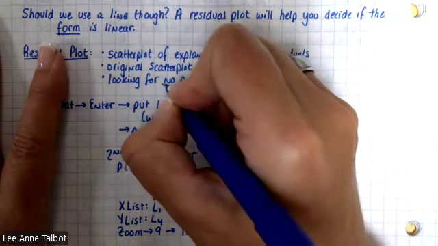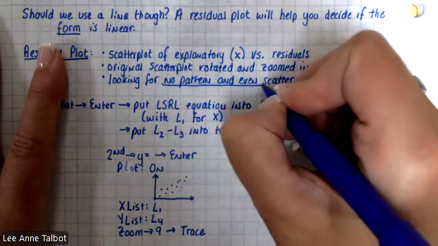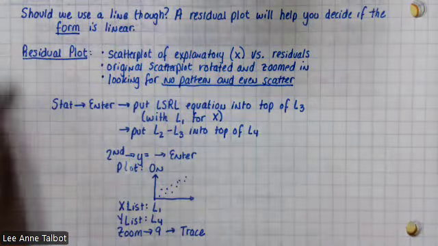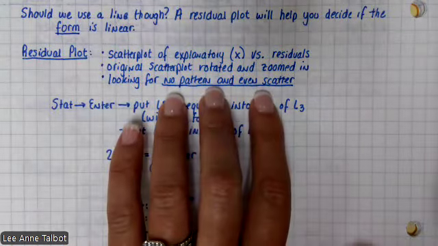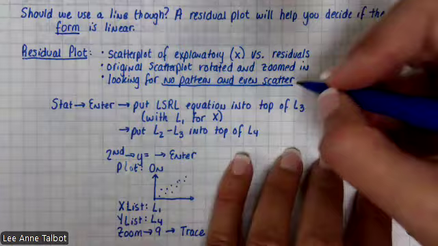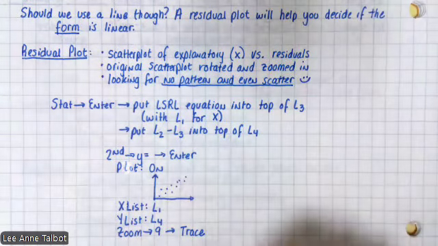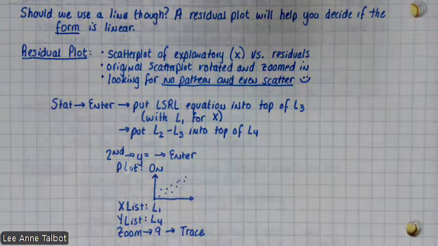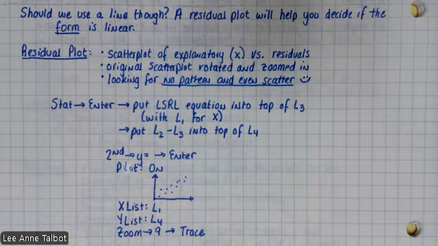No pattern and even scatter. No pattern and even scatter is a good thing. I know it's weird in math. I always tell you to look for the pattern. This is what we do. The best mathematicians are the best pattern recognizers. This particular thing goes against the grain. It's looking for no pattern. So you want that baby spaghetti situation.